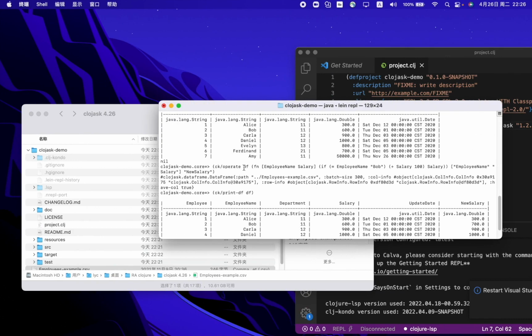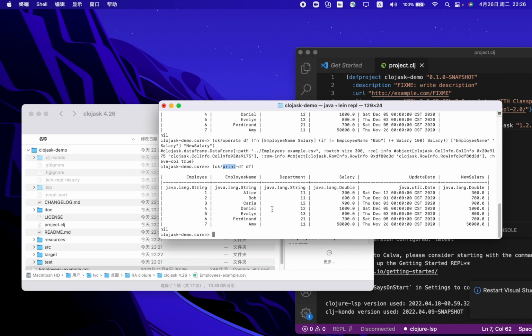So we are now applying this function with two arguments to columns employee name and salary, and we'll store the result to the new salary column. After printing the new data frame, we will find that the new salary has the same value as salary except for Bob.